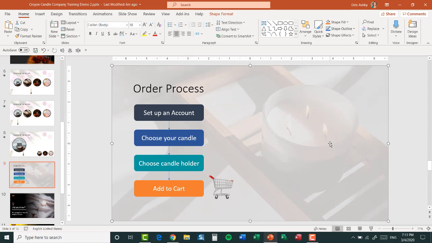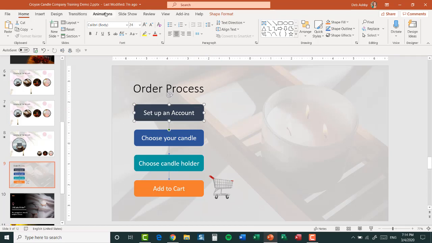So now what I'm going to do is apply some animation and also a custom motion path. So what I essentially want is for when we move between the slides, I want it to say set up an account, then I want it to fade in, choose your candle, then fade in, choose your candle holder, then fade in, add to cart. So I'm going to select this first rounded rectangle and its arrow.